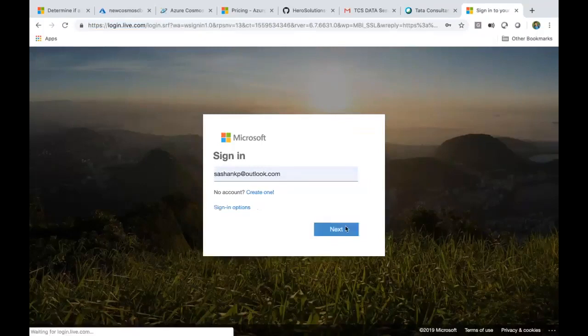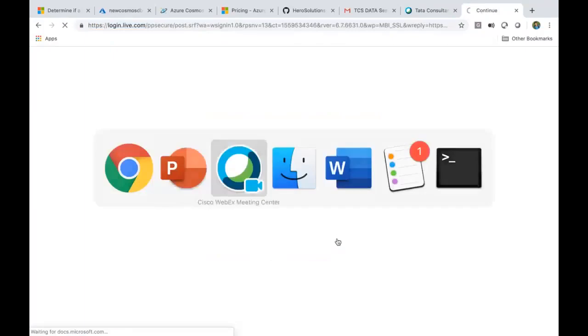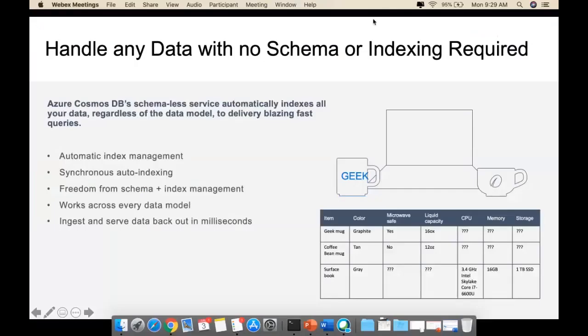I'll wait for a minute. I'm opening the chat window. If there are any questions, I'll help you out. I would say everyone can first of all clear the cache and then start working on it, because some may not be able to open the sandboxes. This concept called a sandbox, I'll tell you about that. And there's an intention why we are going with Microsoft Learn. I'll tell you those things also.